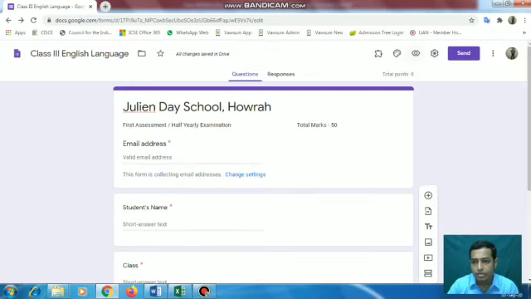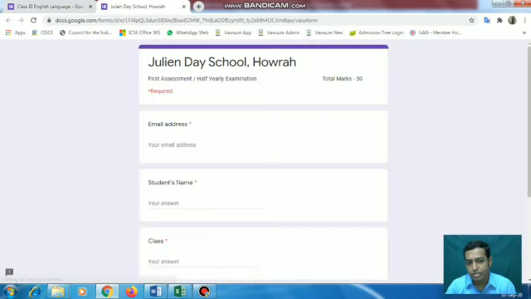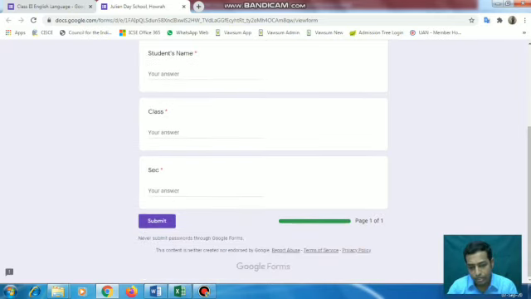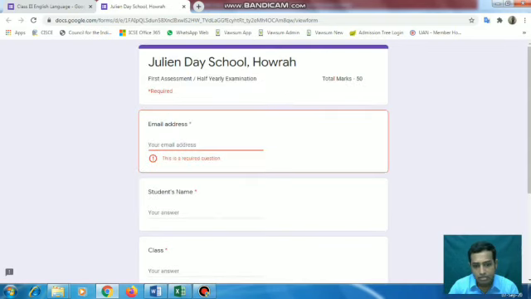Now just go for a preview of the page you have made. See, it looks like this. It shows that this field is required, so everything marked with the asterisk is required. Since we don't have any more pages here, it's showing page 1 of 1 and giving me the submit option. But if you try to submit this page without filling this, it will show you this is a required question. So without answering this, they cannot go to the next page.